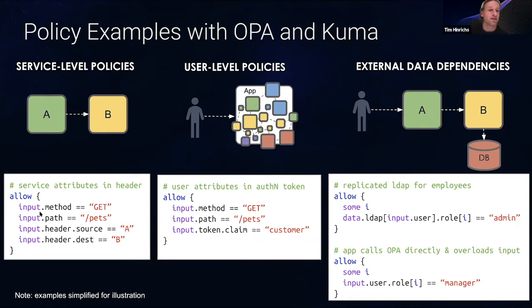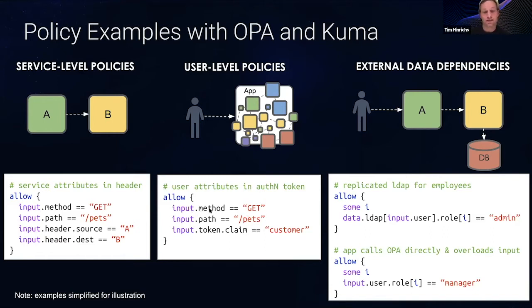For service level authorization policies, when you're using Kuma, you're also handed things like the source and destination headers that came along for HTTP. You can use those, as well as whatever other information is handed over to OPA, to make authorization decisions. In this case, we're allowing service A to talk to service B using the API GET on /pets. Now, if you think about user level policies, really the machinery is all the same. The only difference is what conditions you're putting into that policy.